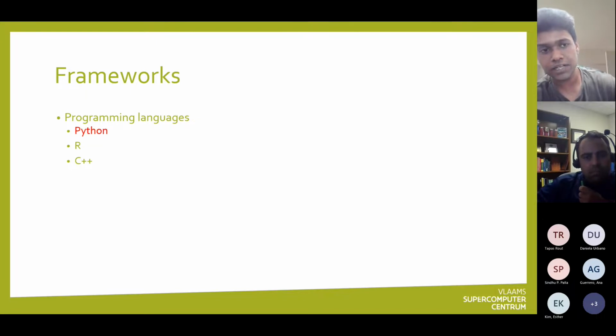You need not do extensive coding. You just search for that particular algorithm, you will get it, and you just write 2 lines of code and you can run it. So Python does it for you very well.